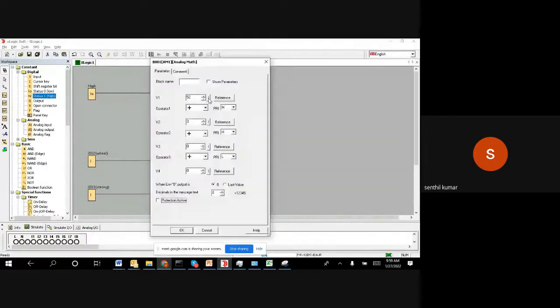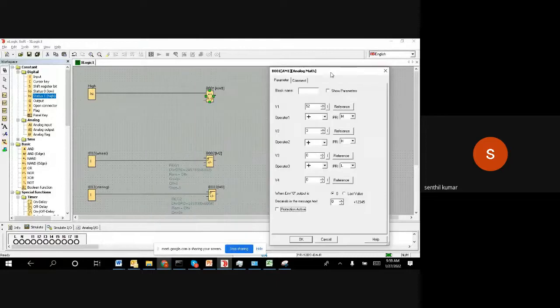Here we want to count the two counters. The names of the blocks are B002 M2 and B003 M3. That's what it says, right? So this is the block name. Now you can go nearby V1.